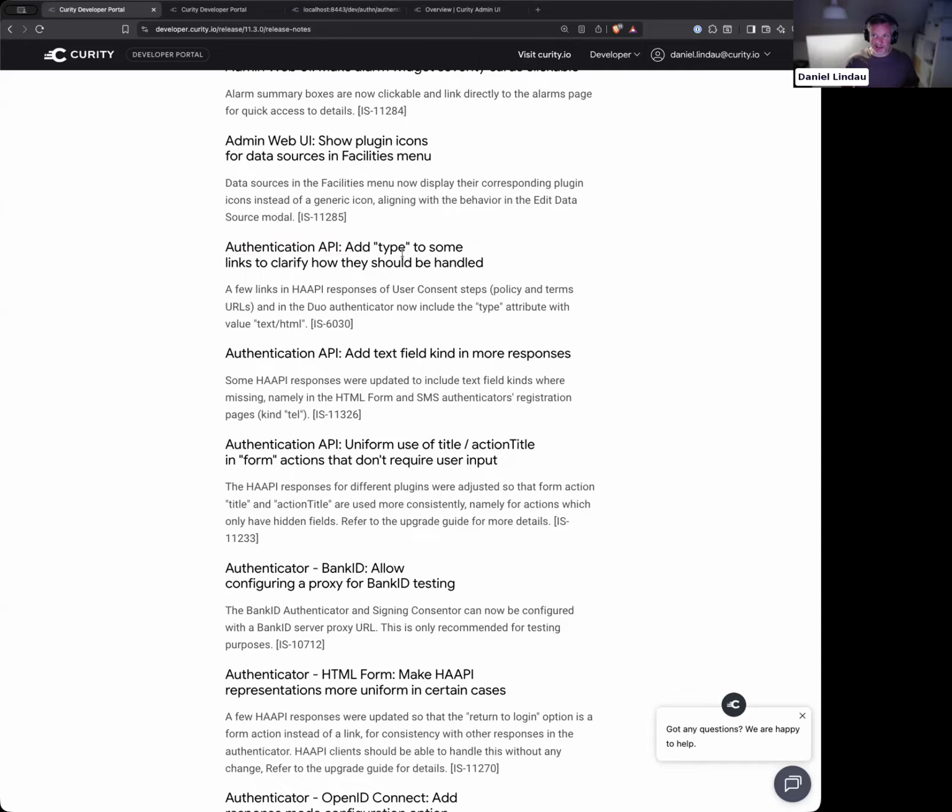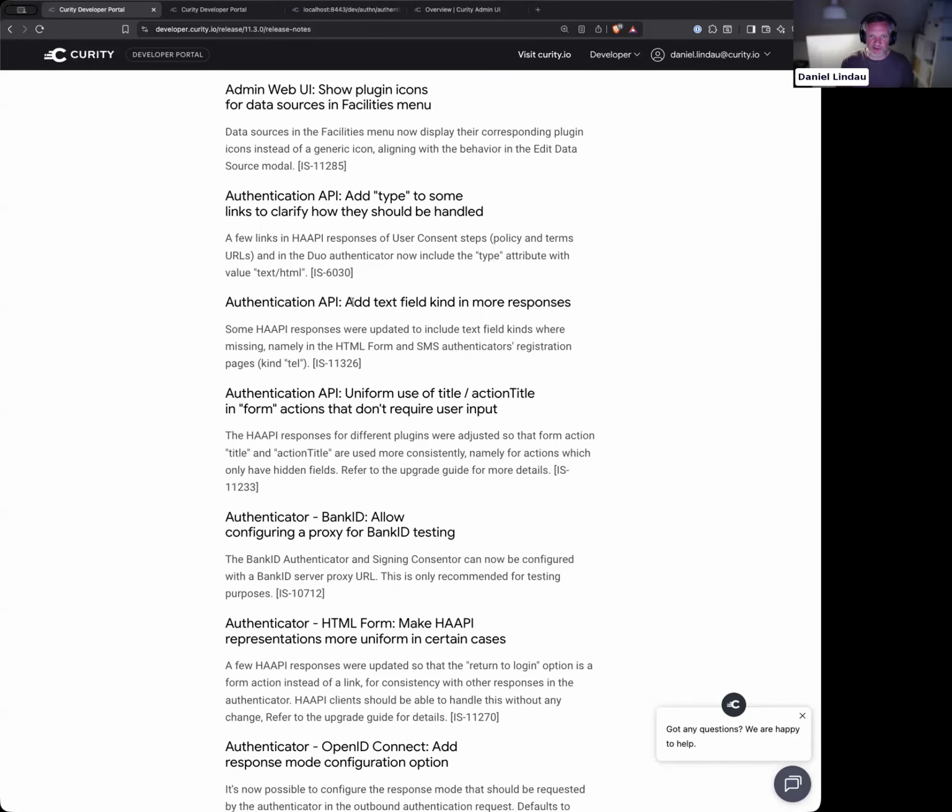But in the process of creating this login web app on the React Native framework, we have done some small updates to the responses that you can receive. So, for instance, in the user consent steps, we've added in the type to some of the links. If I read the full one, it's user consent steps and do authenticator, where we added in the type for the fields to be rendered.